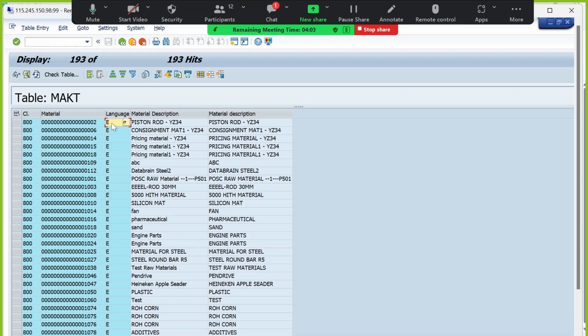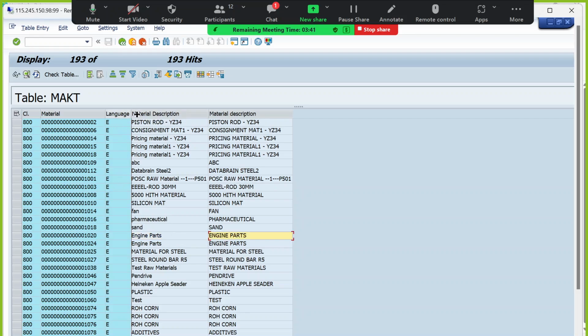It is maintained in the English language. This is the material description: Piston rod. If you see material number 1018, the material is sand. 1020, engine part. The material name is engine part.